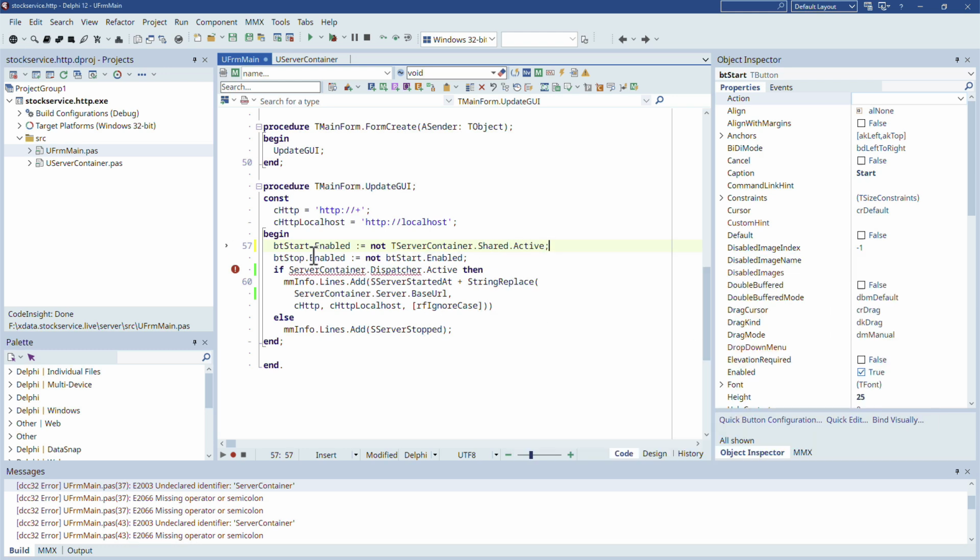So Start should be enabled if it's not active. And then this is the reverse of that. And here again, we can use the same clause. If it is active, then do this. And then here, the base URL, same thing. We no longer have to use the server component. Instead, we can say Shared and then BaseURL, which is also a property.